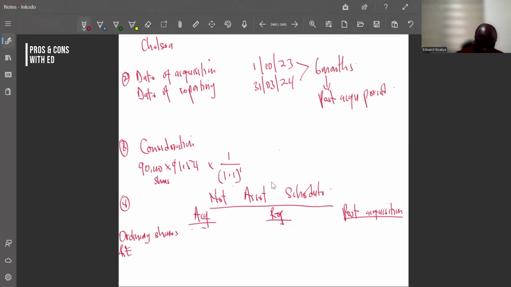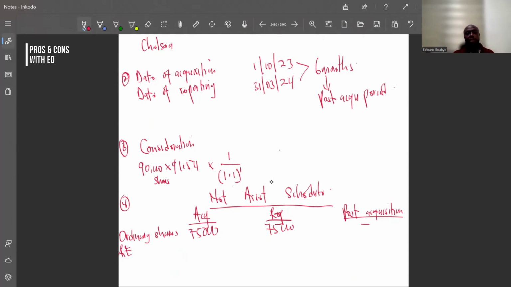So if you look at this question, they have 150,000 shares, and each is valued at 0.5. So it's 150,000 times 0.5, which will give us 75,000. So here will be that. Remember, reporting minus acquisition, as we said earlier. Reporting minus acquisition. So that will give you 75,000.